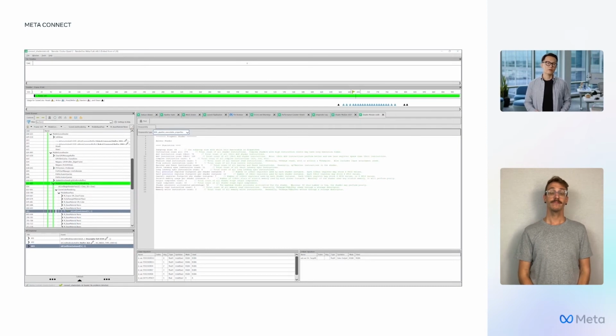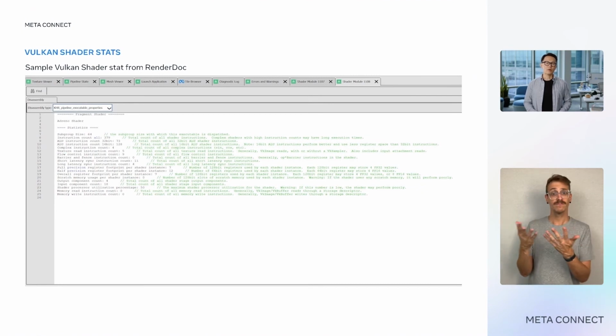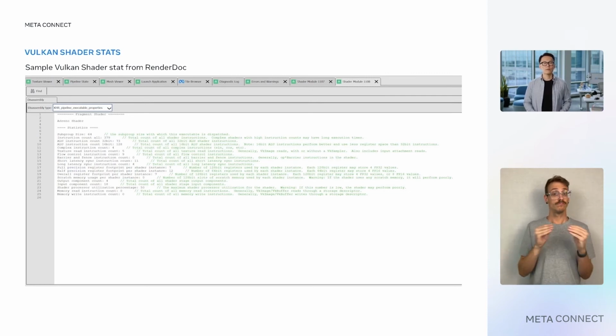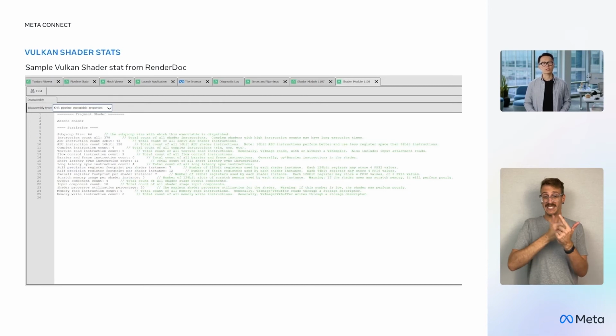Similarly, if we do the same thing on the fragment shader stage, we will get shader stats for the fragment shader of the draw call. We can also do the same on compute shaders as well. We can see here what the shader stats look like from RenderDoc. A smaller count value generally correlates with better performance, but the optimal value will depend on your artistic vision and aesthetic goals. For more information on RenderDoc or each of these specific shaders, check out our documentation in the Developer Tools section on our website.